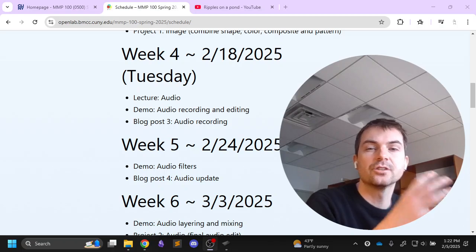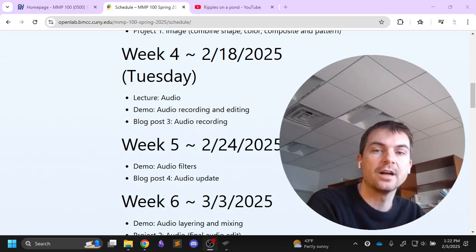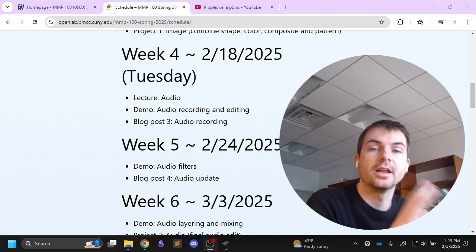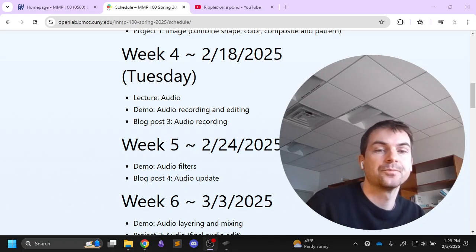And I think you'll see there's a lot of similarities with what we covered with images in terms of the way we think about data and capturing audio and converting it into a digital format and editing and things like that, having an edit file and an export file. There's a lot of similarities between editing audio and editing images. So I hope you'll see those similarities kind of come through as we're taking a look at it.